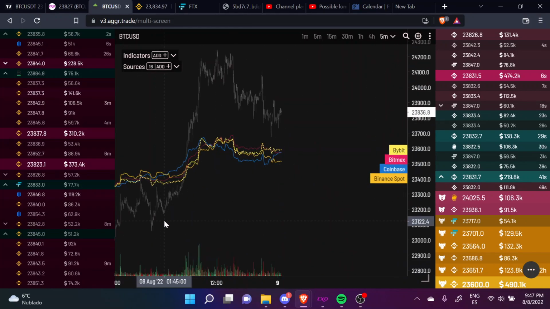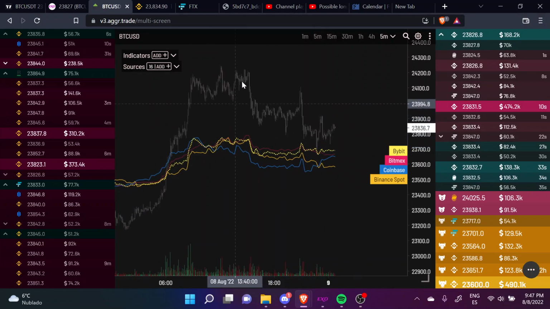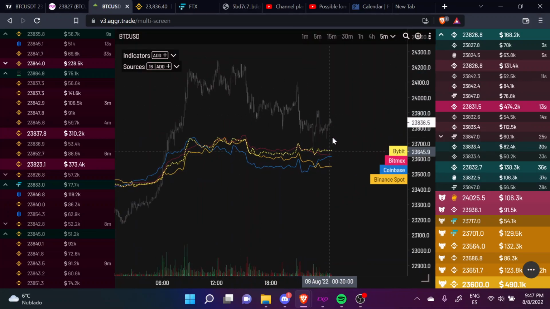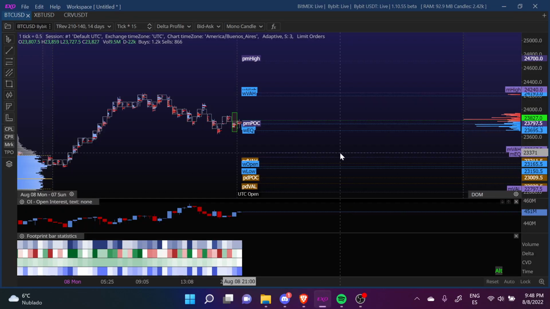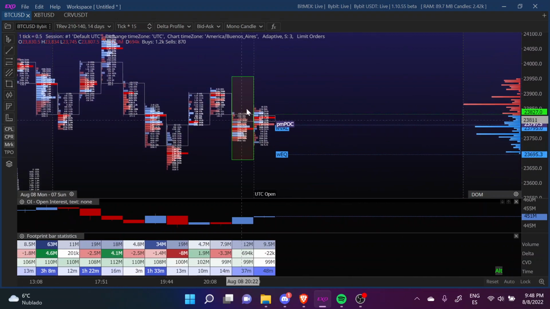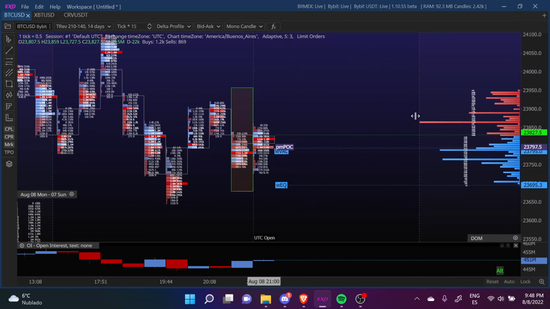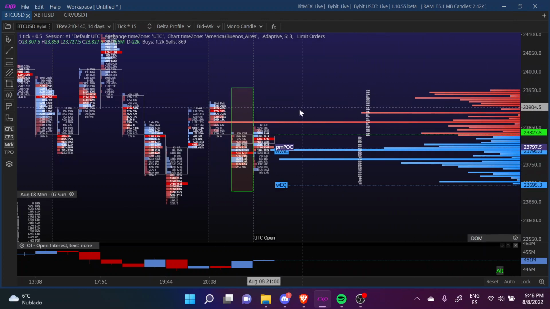This 5 minute price structure, I still believe that the trade will offer a good risk to reward opportunity. In any case, what I wanted to show is one of the ways I use to monitor order flow on footprints, and at the same time use the DOM. This is the DOM. This is essentially the order book on BTC and on the exchange I monitor.